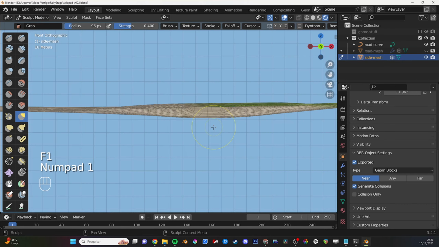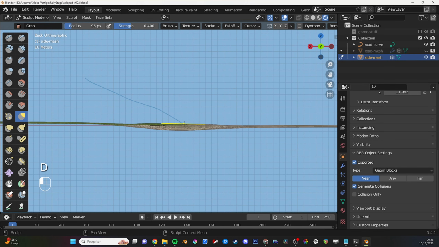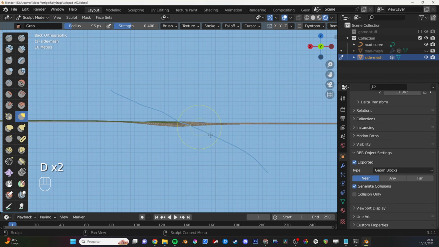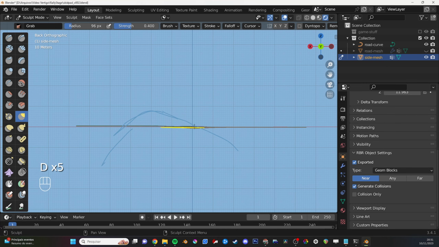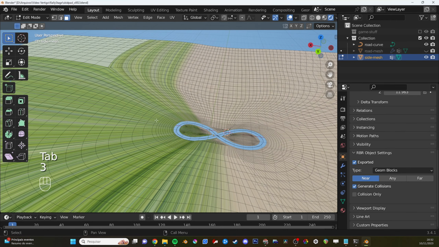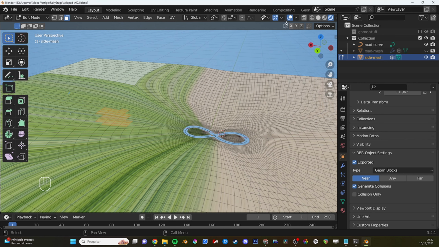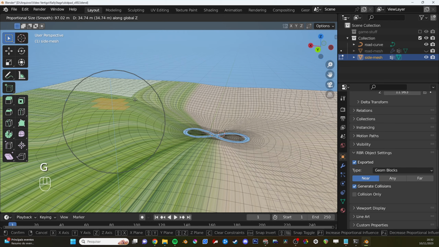Now I'm gonna stick to that idea of making one side taller here, and the other one like it was a downhill, like everything is on the side of a mountain, like this. So I'm gonna go to the edit mode, select a few faces here, and with the proportional editing active, I'm gonna pull everything up.